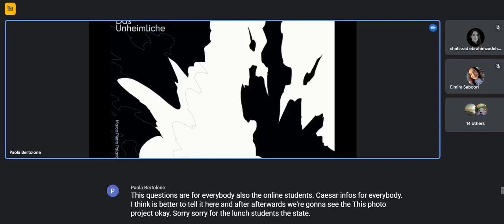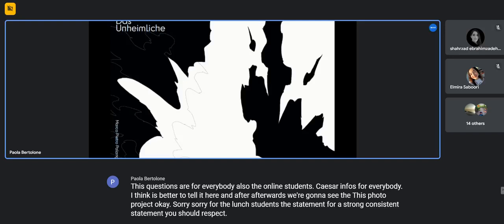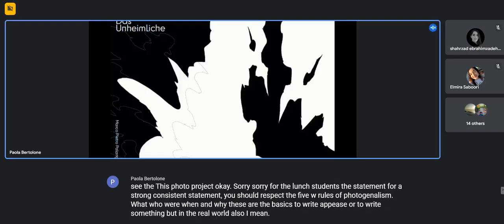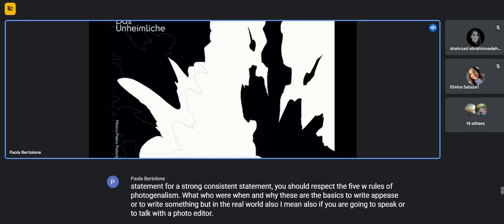For a strong and consistent statement, you should respect the 5W rules of photojournalism: what, who, where, when, and why. These are the basics to write a piece or to write something, but in the real world also, if you're going to speak with a photo editor for a commercial or editorial purpose.